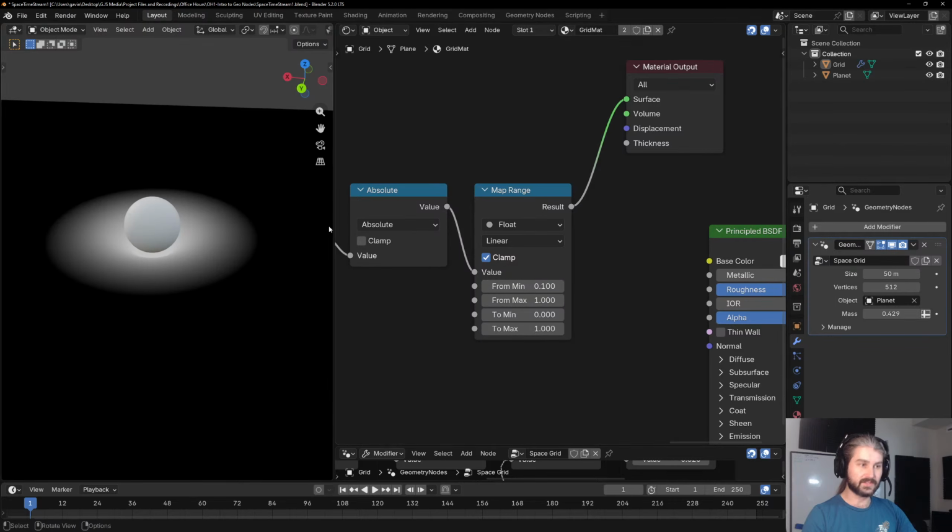If we bring this up just a little bit, it'll clamp all of that falloff to be closer to the planet, and that's what we want. Then we can decrease the maximum, basically just clamping, really squishing in that range, so that we have full grid in the middle and it peters off towards the edges.